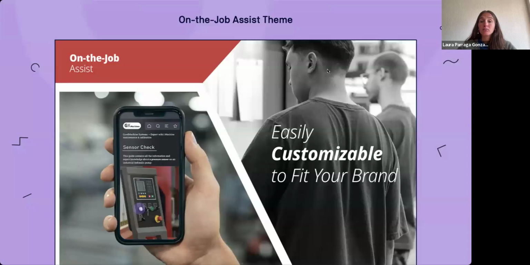So of course, exactly as the Help Center theme, you can brand this theme as well. You can adjust the colors, logos, the overall design to match your company's branding. So this is one of the first ready-to-use themes. It's as useful and as easy to use, no coding knowledge required, just like the Help Center theme. Then let's move to the second theme.